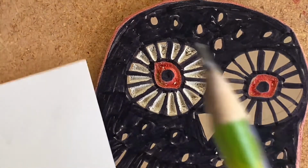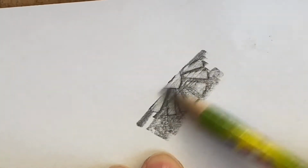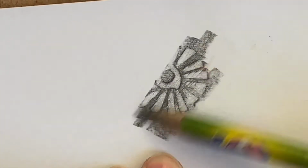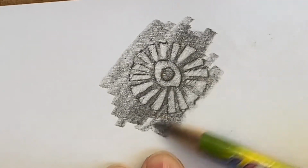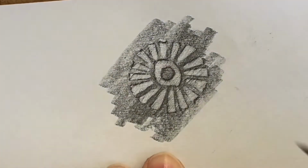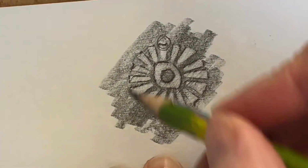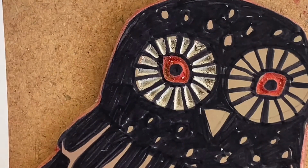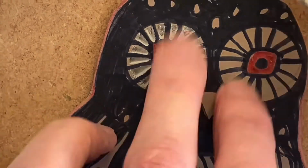If you're not sure if it's going to work or not, obviously you can practice on a test piece and then do the shallow pencil, not steep, shallow pencil, a little bit of a rubbing, and you begin to see what it looks like. Again, if this was GCSE, you might want to keep these and make a note of any areas that you want to modify and amend. So when you go back and look at it, you can think, ah, that one is a little bit rough at the top. Just going to square it off.